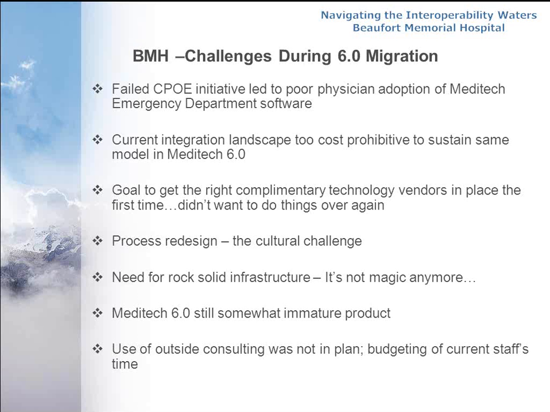And particularly back when we made the decision, so I'm thinking backwards, I believe we signed our contract for 6.0 in June of 2009, so just about 3 years ago now. It was still a somewhat very immature product. There were only 4 or 5 sites that were live at that point in time. They were great reference sites because they were really willing to share what they learned and help Meditech make it better and helped us learn as we went along. But really an immature product. I think we've sort of progressed beyond that point now, but that was definitely a challenge of ours.